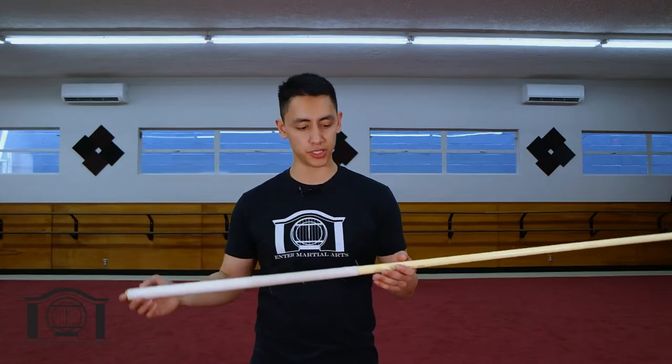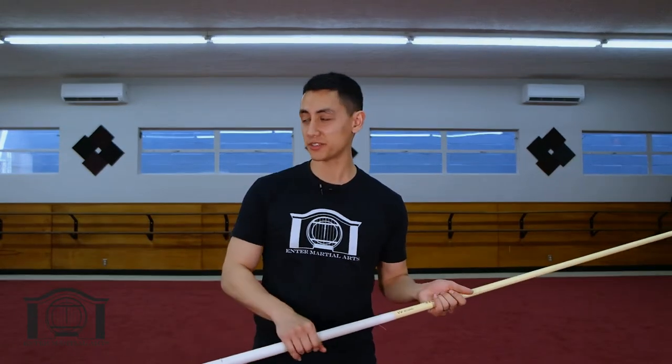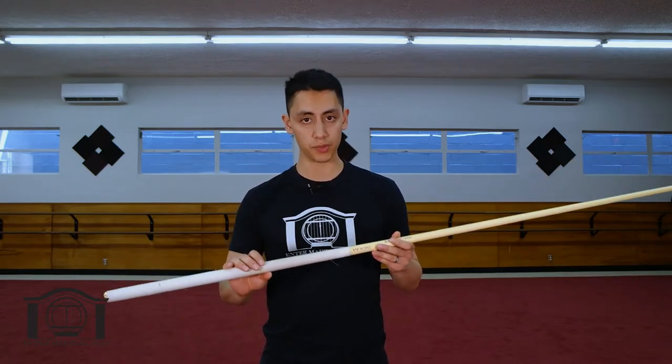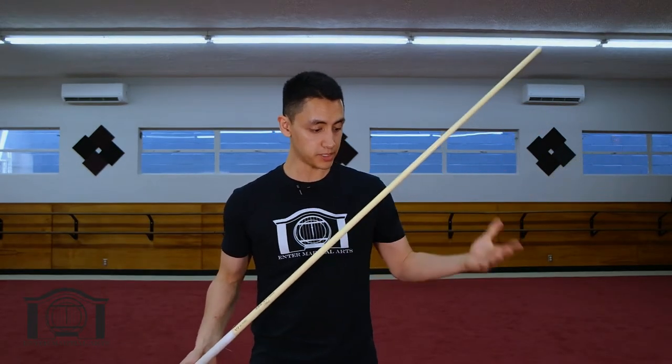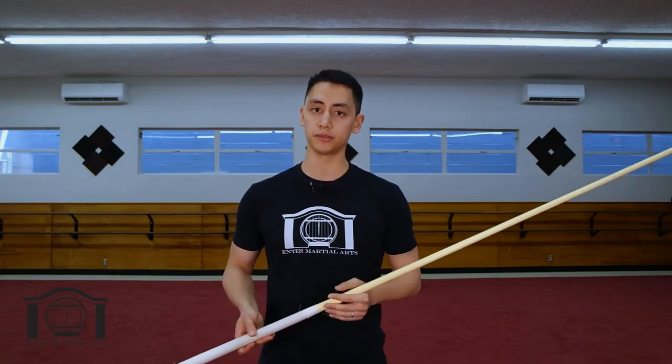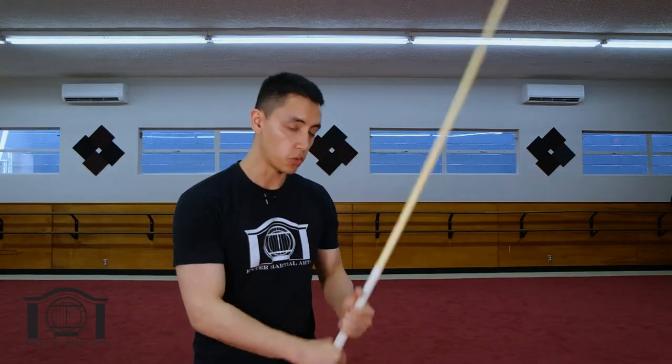A few tips and tricks to remember about this particular type of weapon. Remember that you're many times swinging this staff like a baseball bat, so you need to make sure that you know what's around you so you're not knocking into anything. There are many other martial arts styles where you may be holding on to the center, needing a little bit less space, but that's definitely not true with a weapon like this. Second, make sure you know the limitations of your weapon — that's why I really like this carbon fiber staff. You can really beat it up before you even get close to its limitations, but I recommend that people start with the waxwood staff. It is much more economical and you can really decide if you like the weapon. Those weapons have been known to break if you really slam it into the ground incorrectly, especially when tapping back and forth, so make sure you're holding back and getting a good understanding of what that limit is.